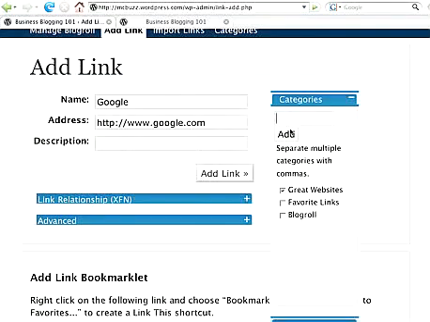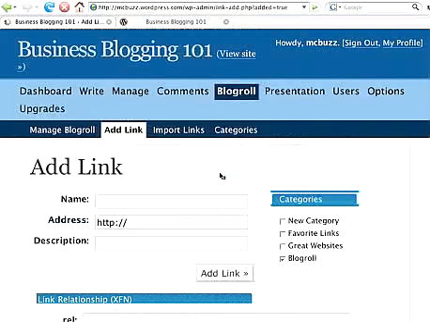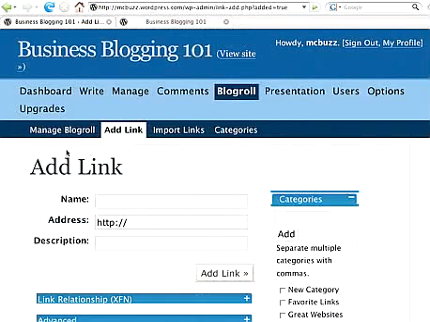You can also here under categories, when you're adding a link, create a new category on the fly. Because I am not a creative person, I'm putting in new category as the new category. It's possible to assign that to both, and that would show up in both lists, but as it is, I'm going to uncheck new category. I just wanted to show you that is possible. Click on add link, and now I should have a third.